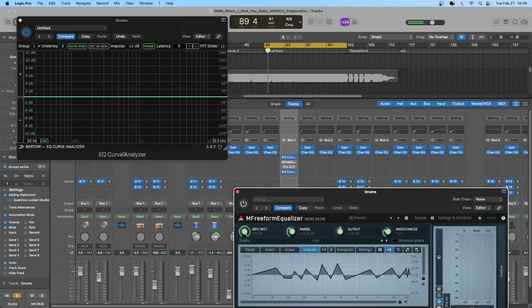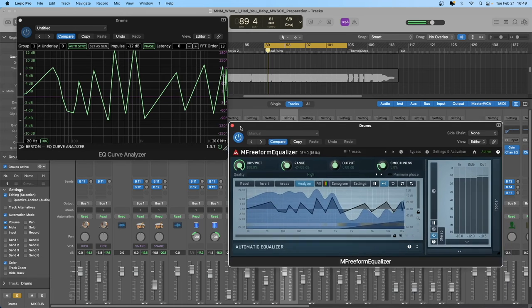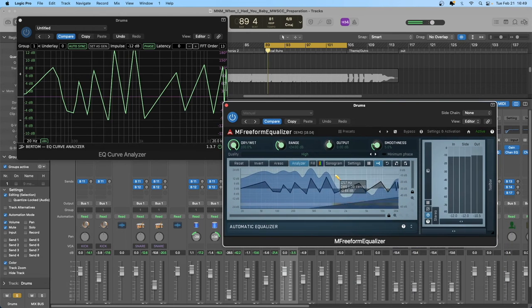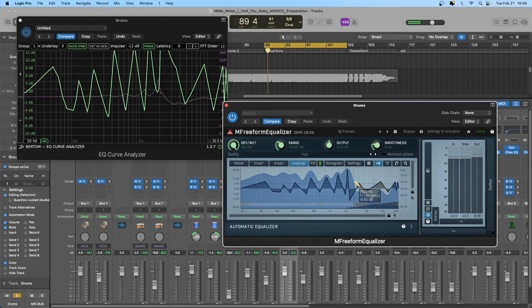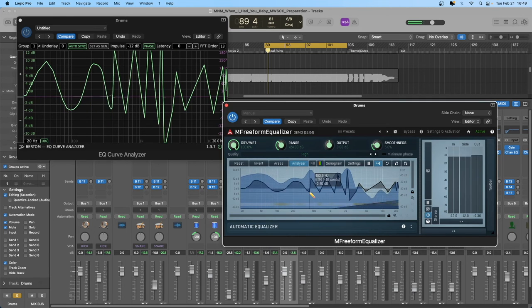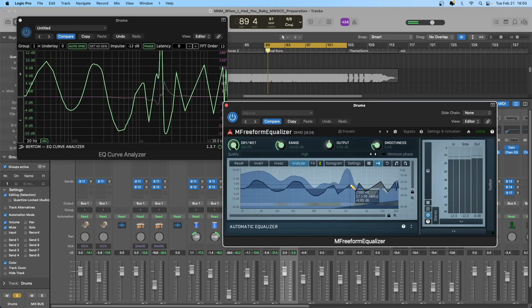I don't know why this EQ curve analyzer was freaking out, but perhaps it was not identifying correctly the phase of the Photosounder Spline EQ. Either way, the phase right here is linear, and we can again go in and draw the exact EQ curve that we see fit, or we can hold down the pencil tool right here and draw things exactly how we want them in the mix. So a cool technology.